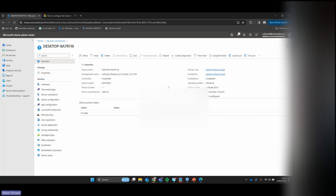When that user themselves signs onto a device, a connection will be made between the two of them. And that user, in my instance here, will be my admin account of Oliver Drouet. As I said, best to target the user and then let the user attach to the device, essentially. That means that, at the end of things, if that user is to leave the business and someone else is to join that role, you can essentially just hot swap them into that security group. And all of that policy will also revolve around the role as opposed to the device, which could be removed from service, or it might have changing requirements and so on. Best to keep it user targeted.